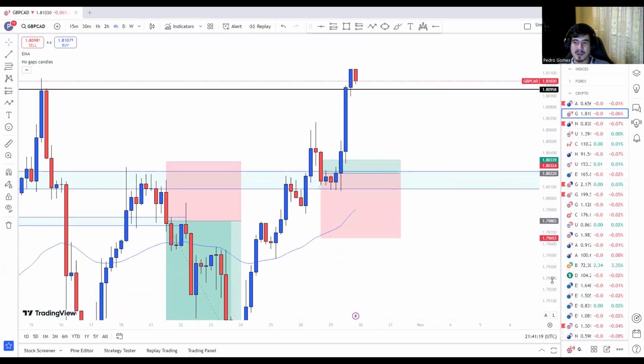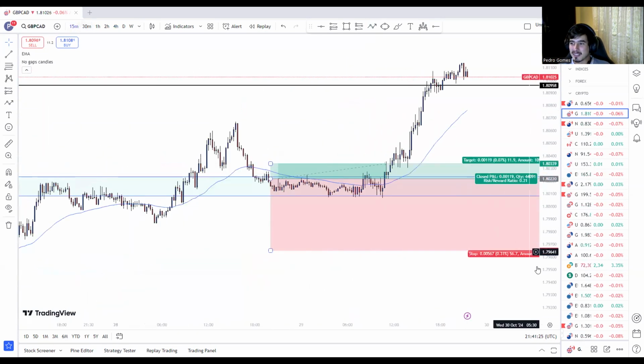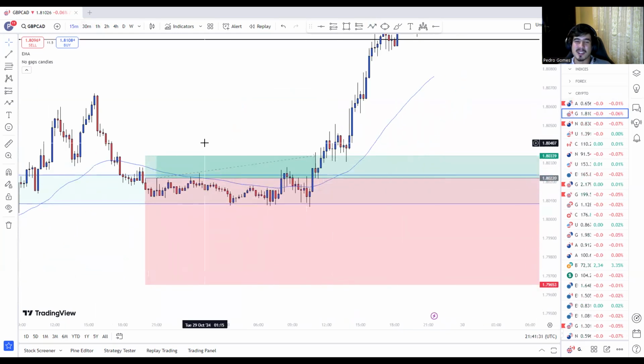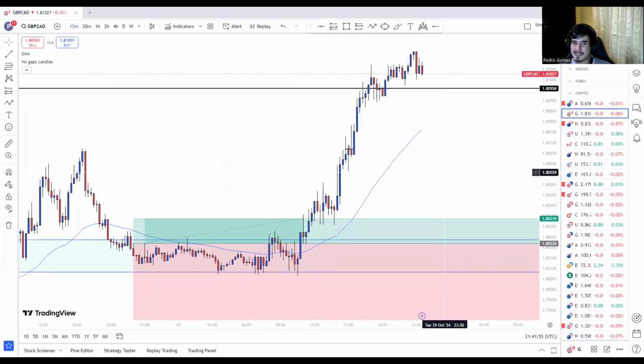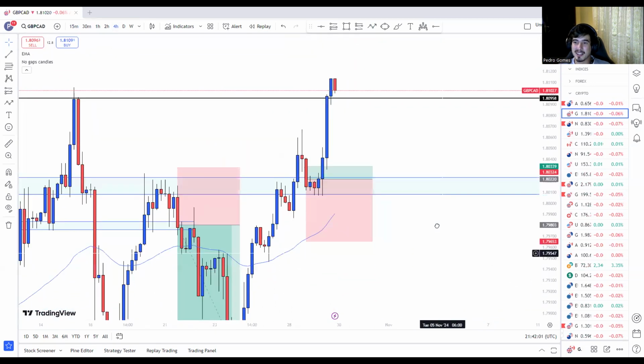Sometimes I try to do everything right. Like, we are retesting, we had the lower time frames shift, and we enter the trade, and the trade just reverses and takes our stop loss. Sometimes we are at 1-to-1 risk to reward, and we only exit at 1-to-2 or 1.5, whatever, and the price just reverses and takes out our stop loss or break even. I don't know. This way, for now, is doing good for me.